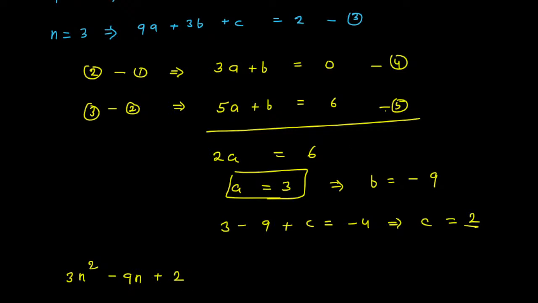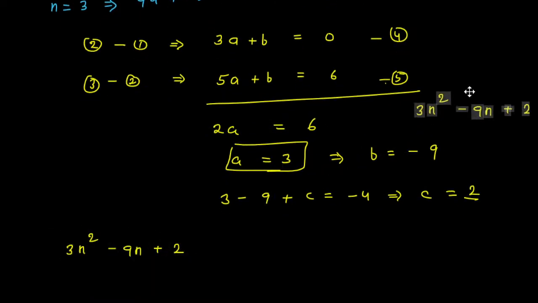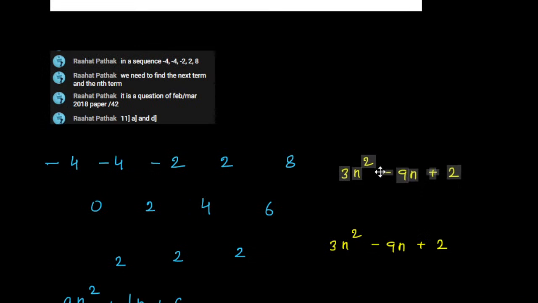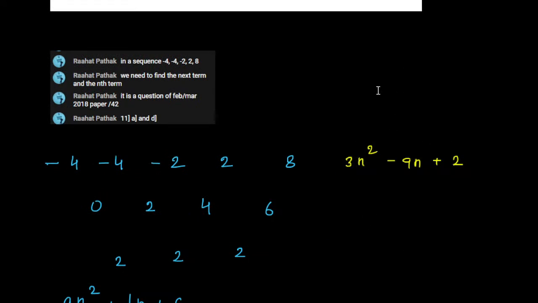Now this seems quite a strange equation. So I will use this value and check here. If I use n is equal to 1, what answer will I get? 3 minus 9 plus 2, so 3 plus 2 is 5, 5 minus 9 is minus 4. Now if I put n is equal to 2, it is 2 square, 4. I will use the calculator. 4 threes are 12, minus 9 twos are 18, plus 2, again I am getting minus 4, so perfect.